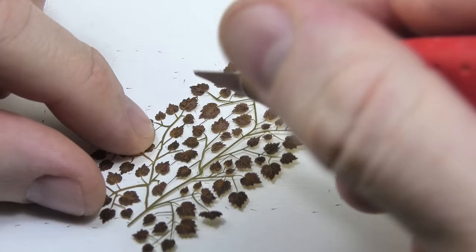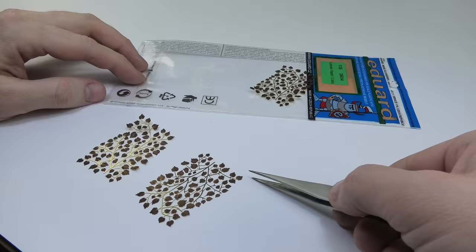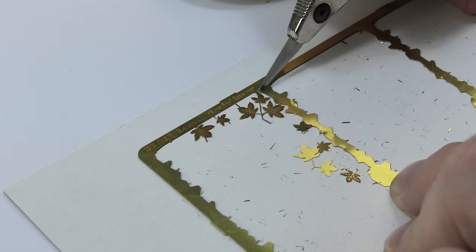It seems to me that the amount of work compared to the PE would be much more and also the price, considering the amount we need, would also be high. As you have already seen, I used the Eduard kits for my Panther. They are very good, you can find a lot of leaves from different trees in their offer.